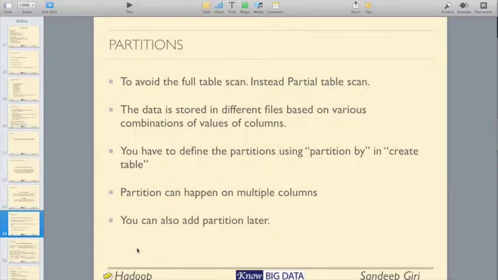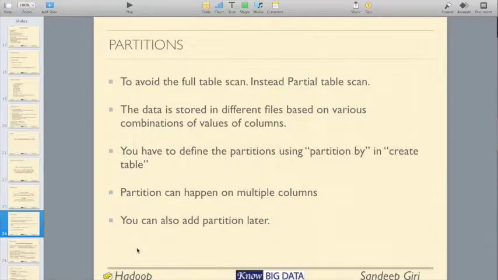Okay, but in case you want to separate the data based on various values while importing the data, so that for querying a section of the data, you do not need to scan the whole file.